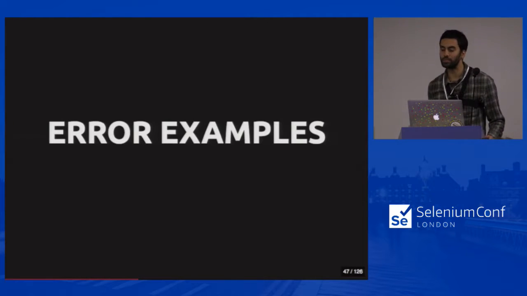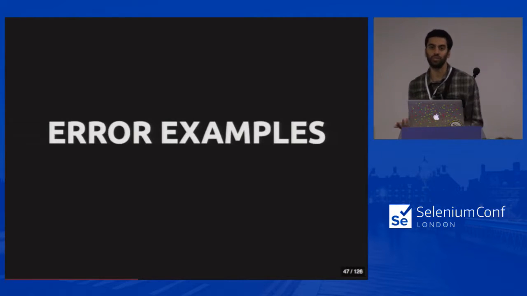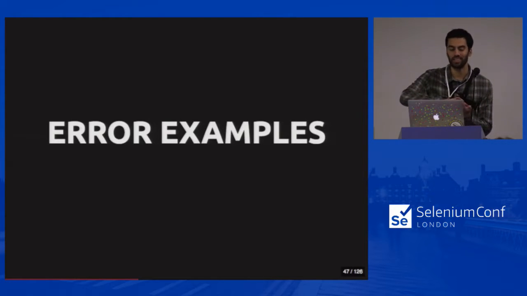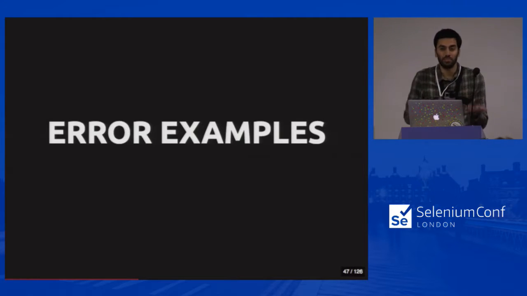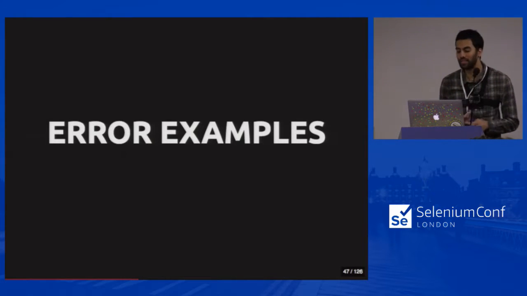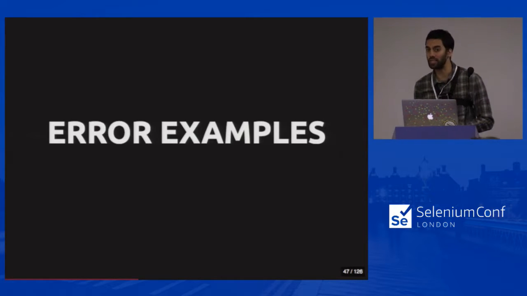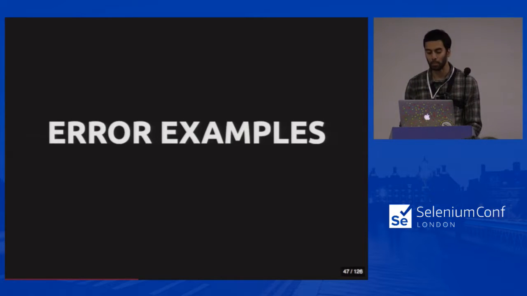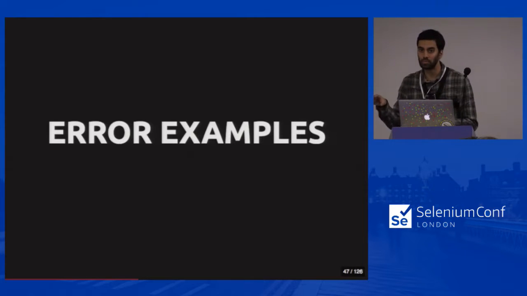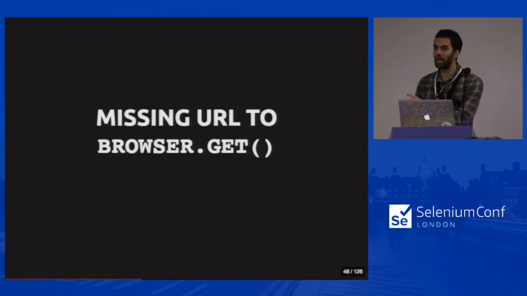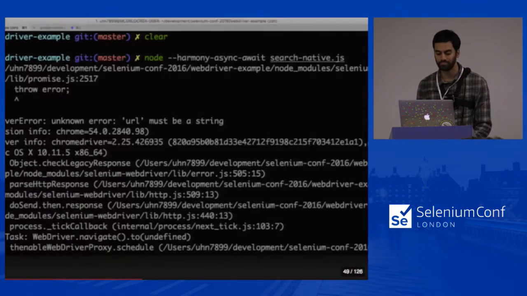I wanted to show errors because it turns out that a lot of what we do when we write browser automation scripts is we develop them. You don't just write them and then never touch them again. It turns out you have to maintain them because websites change and your automation scripts will likely fail after a while. So they need maintaining. And because we develop on these, errors will arise every now and then. Sometimes you'll put in a dodgy selector. Sometimes the website will change its markup. So I wanted to showcase a few examples of errors and how that's manifested to you, the developer, in the terminal.